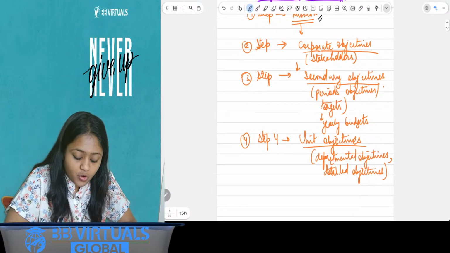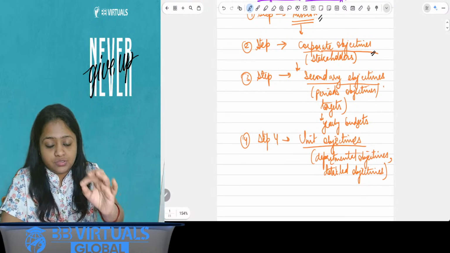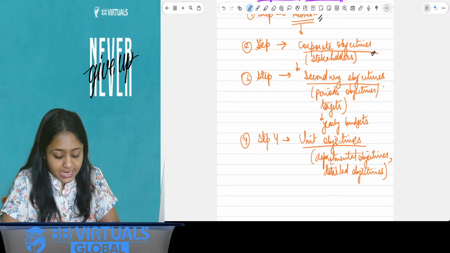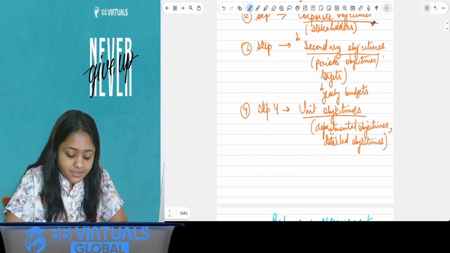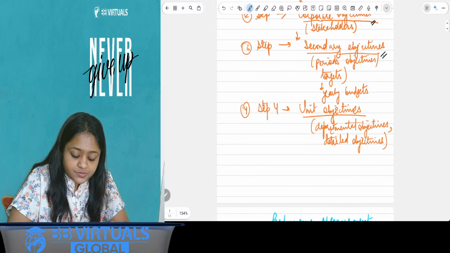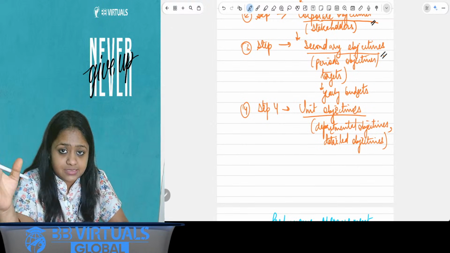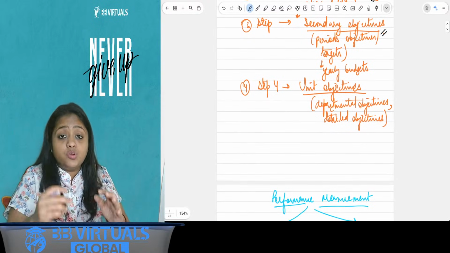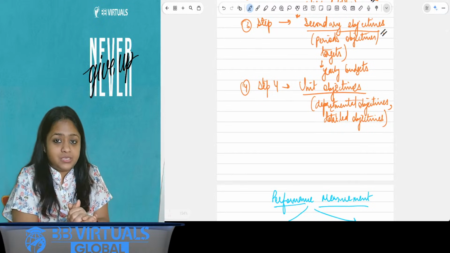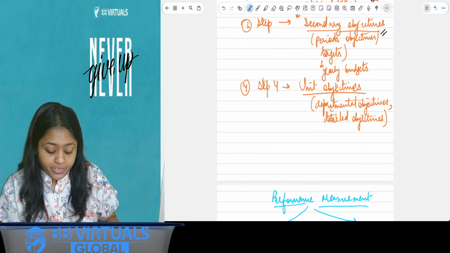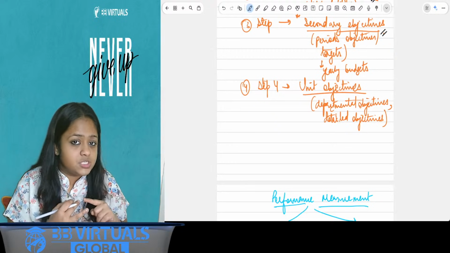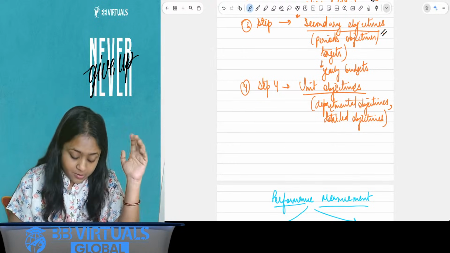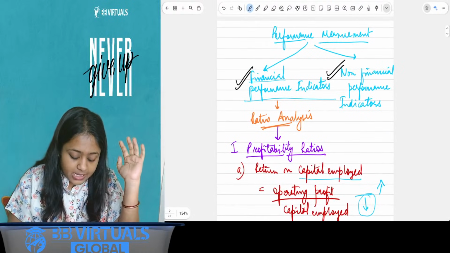Step 2 is corporate objectives, or for the shareholders' perspective, the corporate objectives are created by the entity. Third step is when the secondary objectives or the period-wise objectives are set, which is like the annual budgets or the targets. The fourth one is now you have even more decentralized objectives, which is like the unit objectives, where we set the objectives for the departments, for the divisions as a whole. Clear? Absolutely great. Now let's go further.